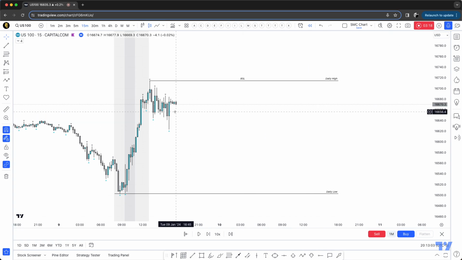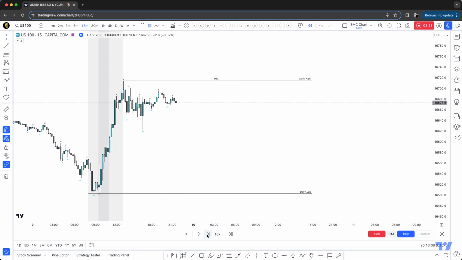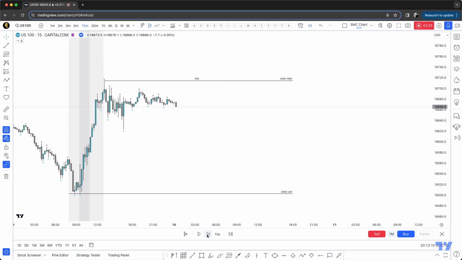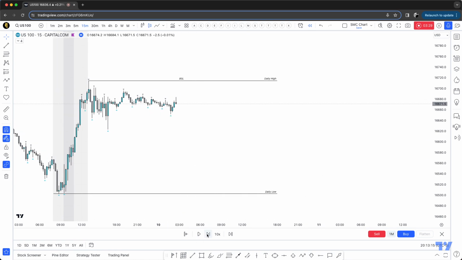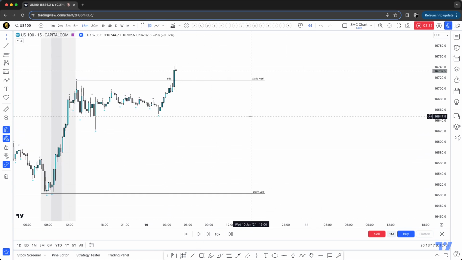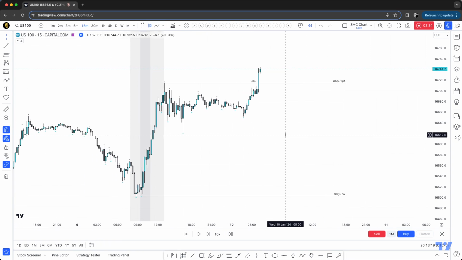This is still Tuesday. In this case, I don't trade during these hours. This is Asian session. Let's see when London session is. It's around 3 in the morning or so. Now look at what happens. As I mentioned, I don't trade London, right? So what happens? It turns out that my bias, as I said, for this day on Wednesday was going to be bullish, but bullish during New York session.